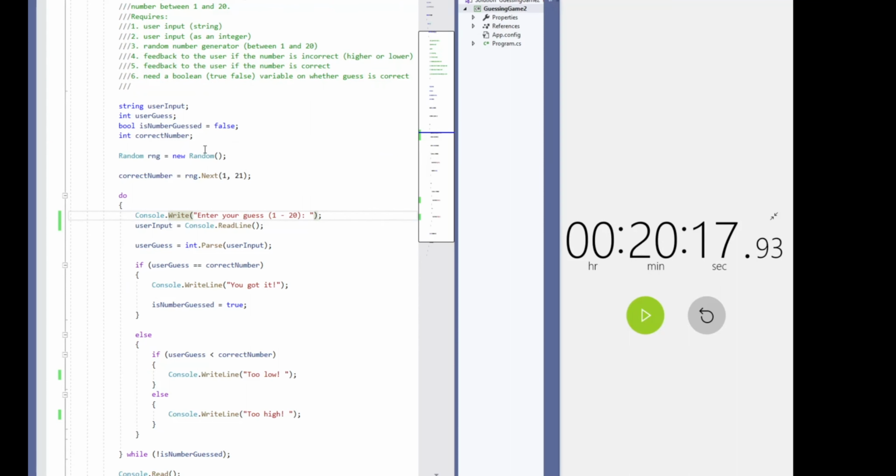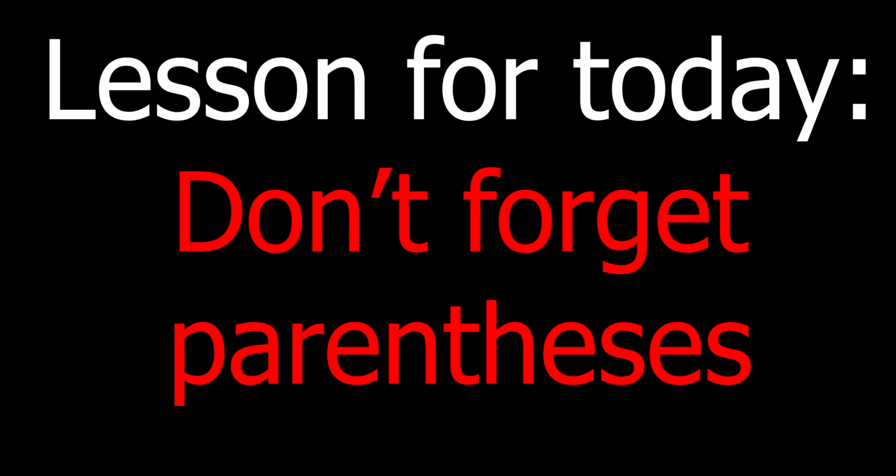Even though this took me about 20 minutes, in reality it was more like 45 minutes because of this console.readline. That's something to really pay attention to. Again, it seems to be syntax that's throwing me off, not necessarily the programming concept, but it's been a good learning experience.